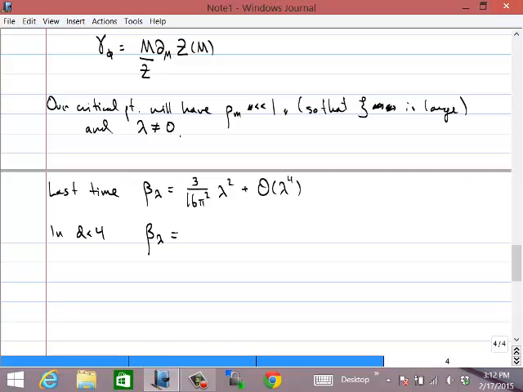So here in less than 4 dimensions, the beta function is just given exactly by what I wrote before, except that it has a term linear in lambda, which reflects the fact that even at very small values of lambda, the coupling constant will change with renormalization scale, just because it's dimensionful rather than dimensionless. I mean, that's an easy way of remembering this, is that the leading term in a beta function is just given by the dimension of the operator.